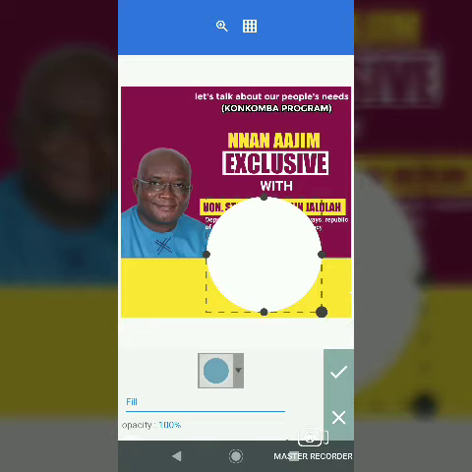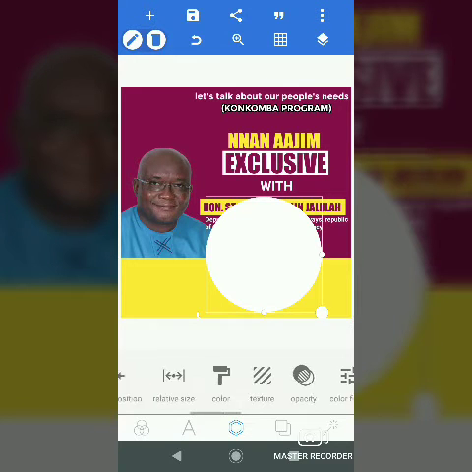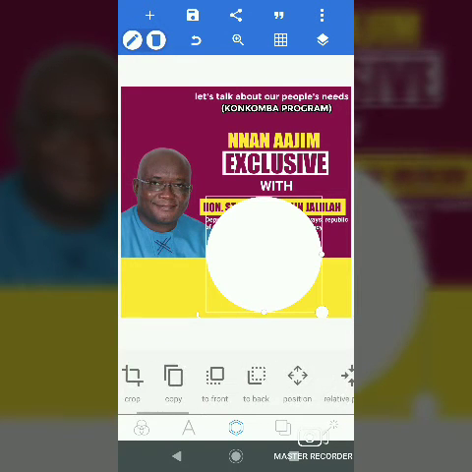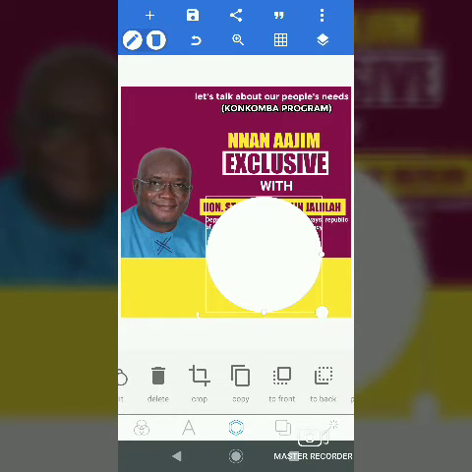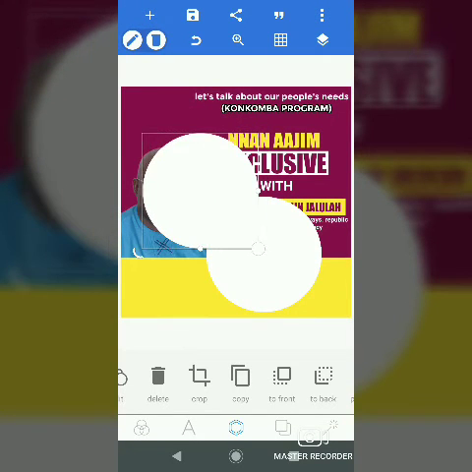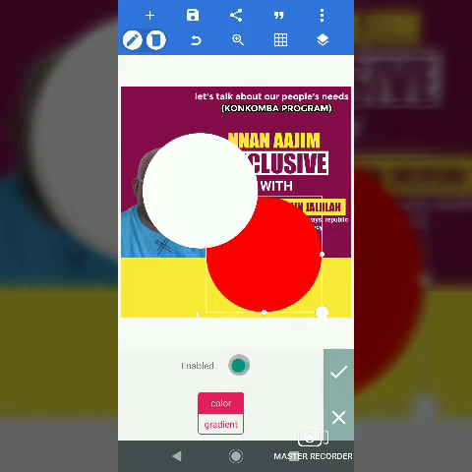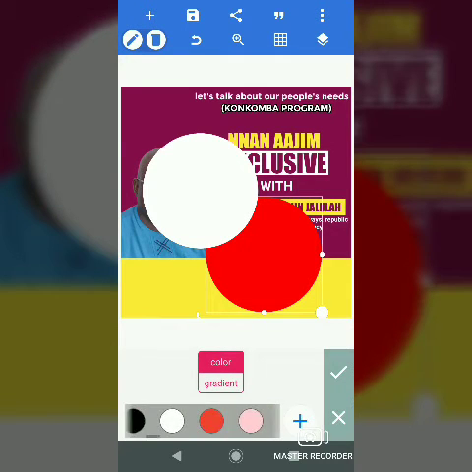Then I'll go and create another circle again, or better still, what I have to do is to copy this circle or shape. I will just tap on the shape copy, and it will copy. So now as it has copied, the first one, I have to make it yellow. I have to change the color to yellow.